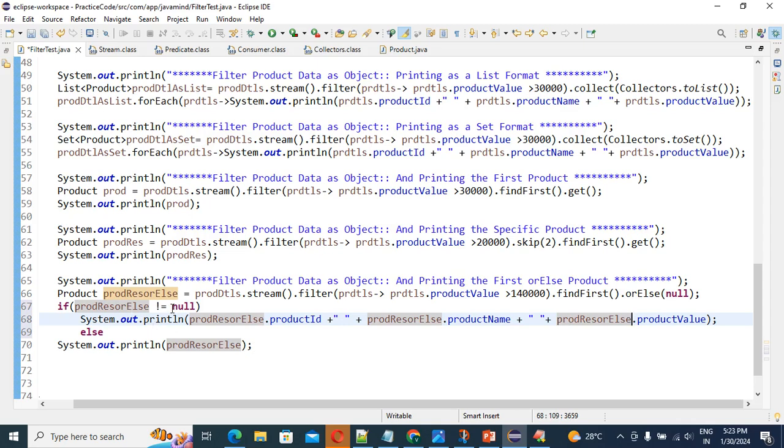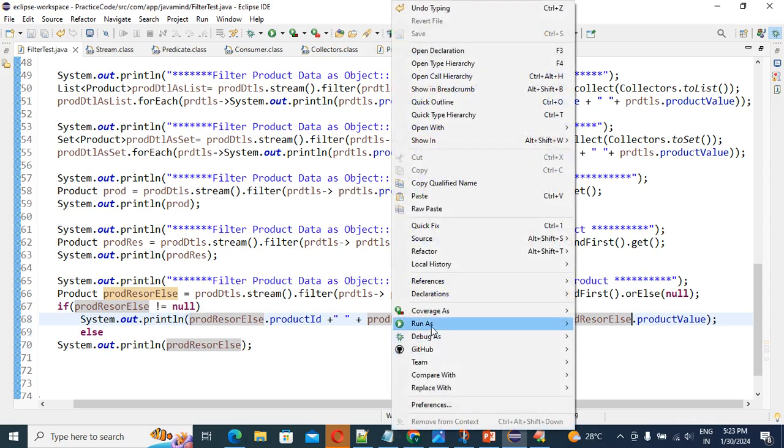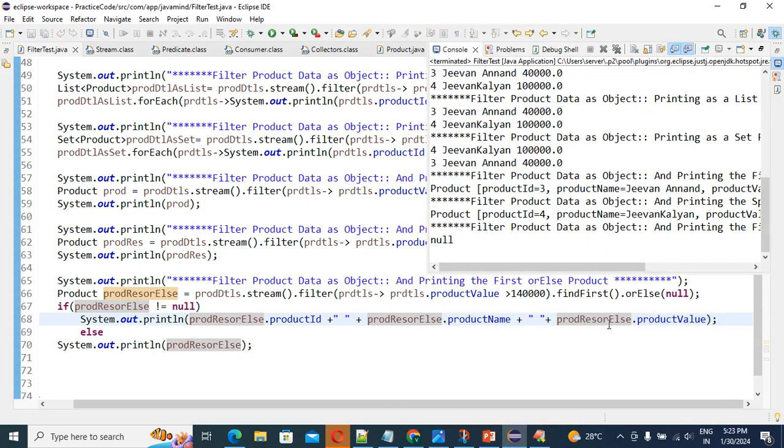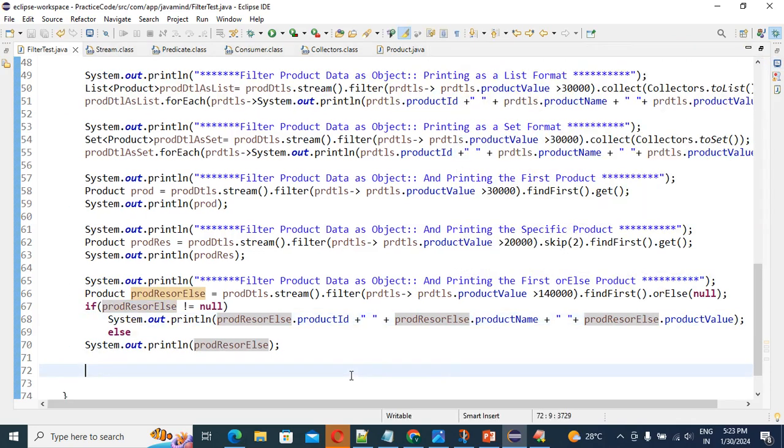If the product is not equal to null, then this thing, otherwise you put null, right? Directly you can use it in that way. So now run the application, see the result. You got it, right? See, also one thing guys, if you are not using this, it will throw the error message, right? So for frequent purposes, use it in that way. That is the correct approach. Okay, that is our orElse condition.